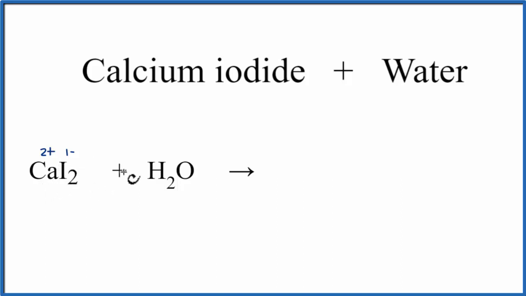We put the calcium iodide into water. Calcium iodide is a solid. Water is the liquid, and it dissolves. When it dissolves, it dissolves into its ions. We say it dissociates.